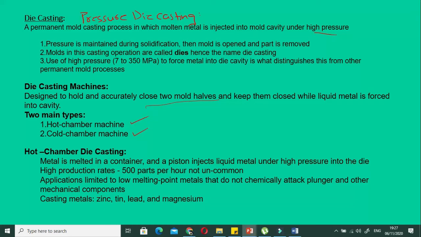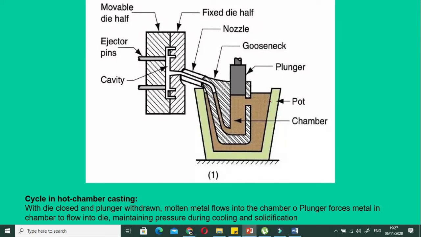If you see the figure of this one, this is the chamber here, and you place the solid material here, and it is melted in the same chamber. Metal is not melted somewhere else, rather metal is melted in the same chamber. Once we have the liquefied metal, this plunger exerts pressure onto the molten material, so that this molten material passes through this gooseneck or the nozzle, generating pressure, and it enters into the mold cavity. And we have the opening and closing mechanism of this half of the mold.